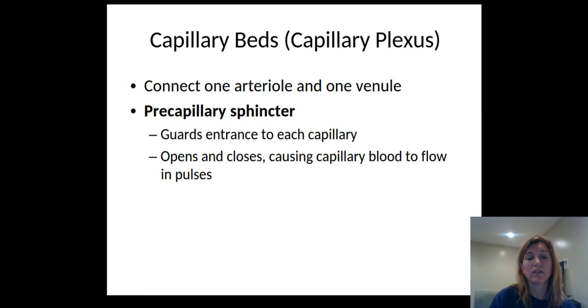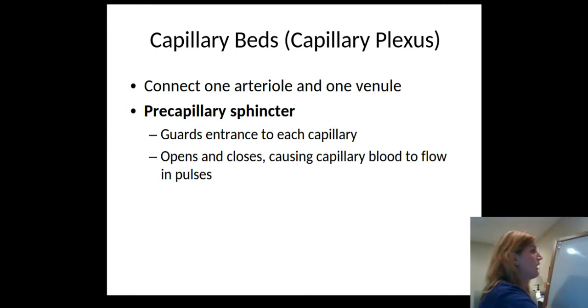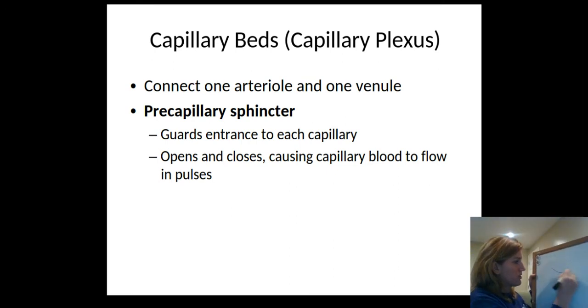This is basically where one arteriole and one venule meet. Those capillaries branch out and form a capillary bed. At the arterial end of our, let's see if I can draw this out. So here's an arteriole coming, and then it's going to branch off into these capillaries, and all these capillaries branch off and move through this way and come back to a venule, right? So this is the venule side. This is the arterial side. I hope you can see this.